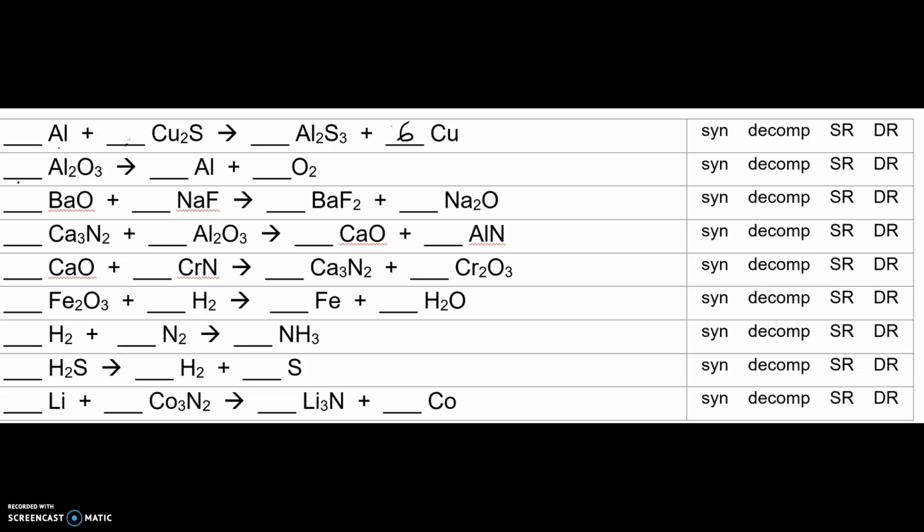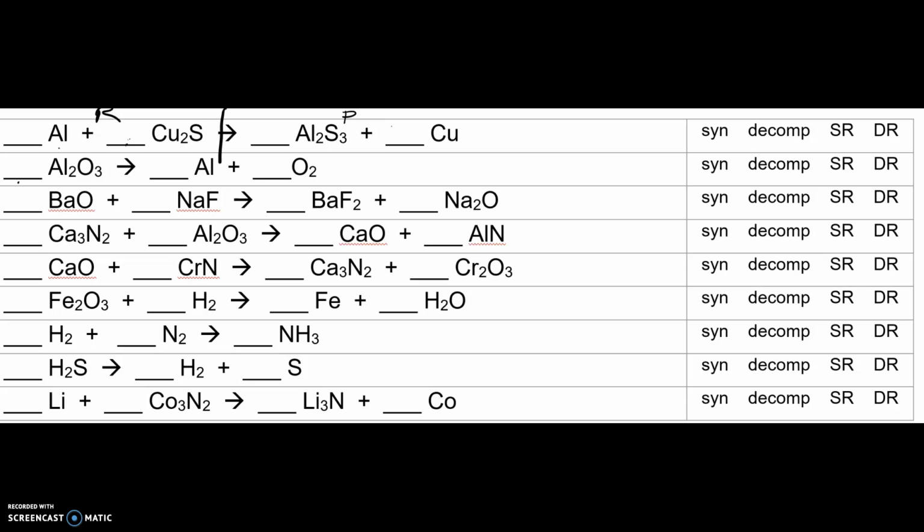Okay, let's look at some of this balancing here. Whenever you're balancing stuff from the left to the right of the equation, you're balancing each of these elements in the reactant with what's on the product side. So aluminum in the reactant side, this right here are the reactants and these are the products.